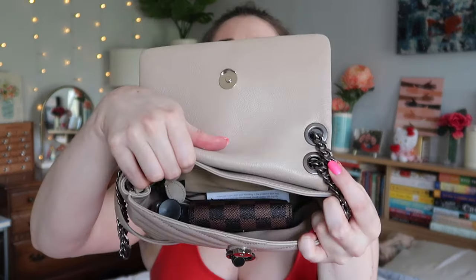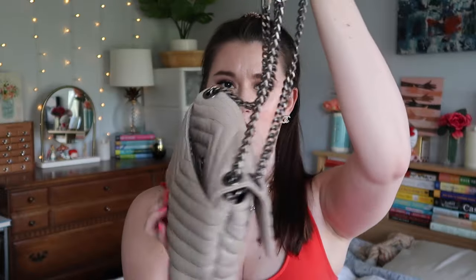I want to see what I can fit from my Edie flap into this crossbody since it's quite a bit smaller. I'll put in my wallet, hand sanitizer — I don't really need the little mirror — and then my lip products and the pen in the back zipper. That's pretty much all that can fit. There's a little bit of room if you wanted to stuff a bit more in, but that's really as much as I would want. My phone goes in the back slip pocket, and that pretty much fills it up.